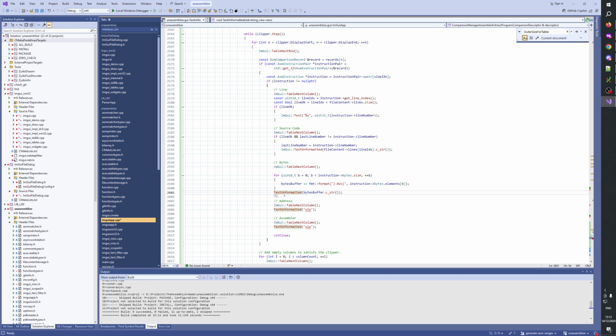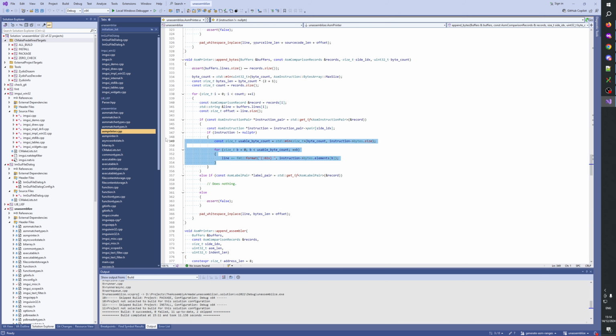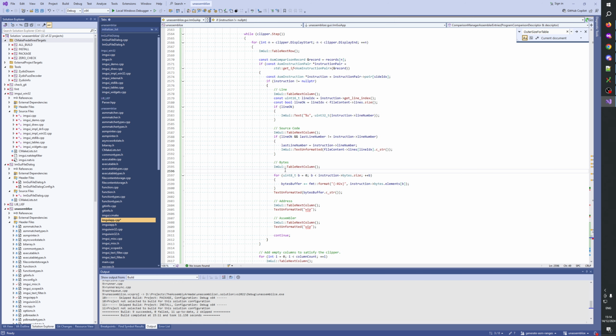Okay. So let me see, ASM printer, instruction user. So my assumption is that the bytes are never 0. Wait, bytes dot clear.